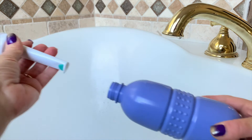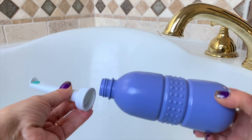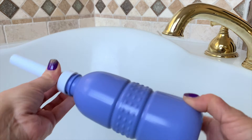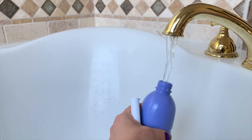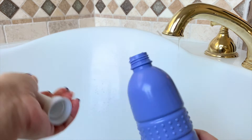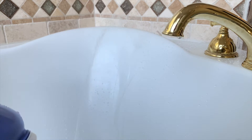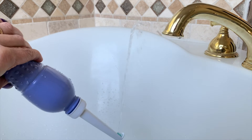We take it out — it's an easy twist on, so it screws on and off really easily. On the bottom here, you can see the air pressure lock. This nifty little air pressure lock allows for a consistent spray after each squeeze. Let's go ahead and fill it up with some water so you can see how this works. Let's put it in position and give it a squeeze — and there you see the water coming out. It has an angled spray design, specifically designed to spray at an angle for perfect aim. It doesn't have as much pressure as a traditional bidet, but it's still pretty efficient and definitely reliable when needed.